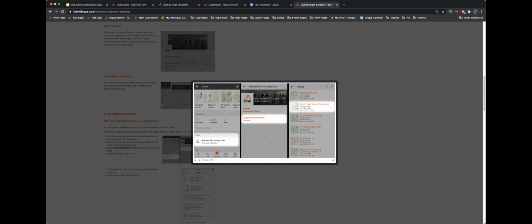Collections is going to be very much like that. So we're going to have a tab here for collections. If you tap on that, it will bring up a full list of the collection pages. Then you'll see all the collections that your club has created, and people can choose, for example, in my example, best rides to do solo or rides from Southwest or anything like that. So that's something for the radar.